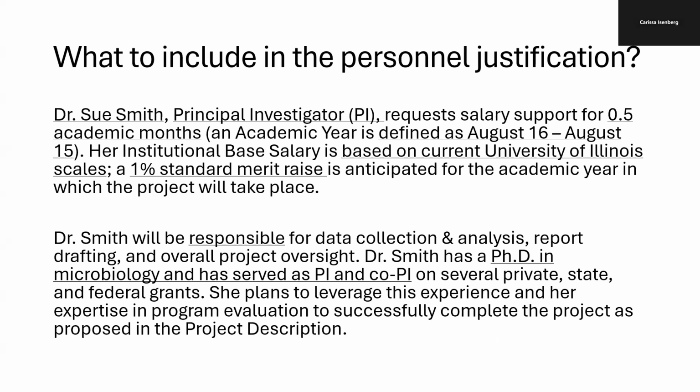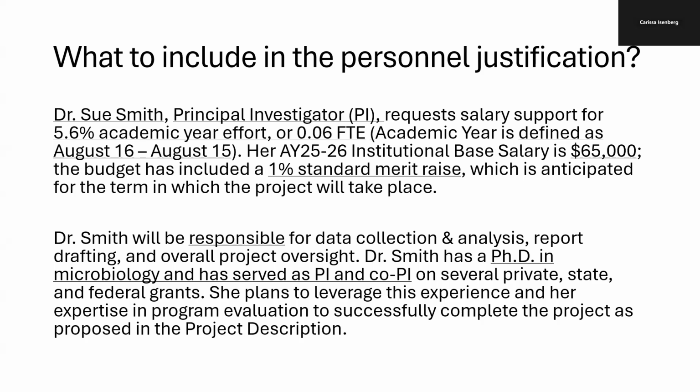So here is one sample. It has the name, it has the role, it lists the effort in academic months, it defines an academic year because I used academic months. It does not explicitly name her base salary, but it does say it's based on current scales. The standard 1% raise is anticipated. Dr. Smith is responsible for several things. She has expertise and can successfully complete this work. So that's one that is a little more vague.